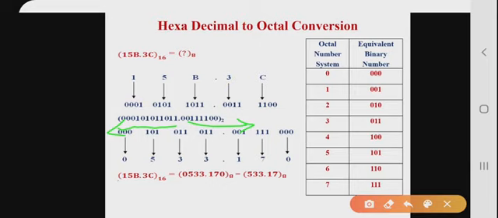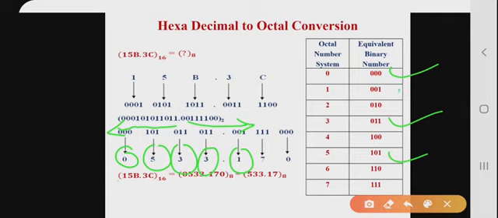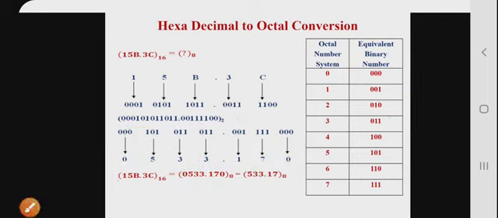Ultimately, our main aim was to convert the hexadecimal number into octal number. So this is a similar process. As you can see, 000 is equivalent to 0 by this table. You can check, 101 is equivalent to 5 and 011 is equivalent to 3, again 3, 001 is equivalent to 1, 111 is equivalent to 7, and then 0. So this is the process how we can convert the given hexadecimal number into the octal number. This is our final answer.